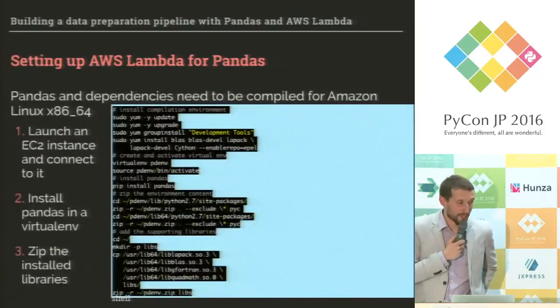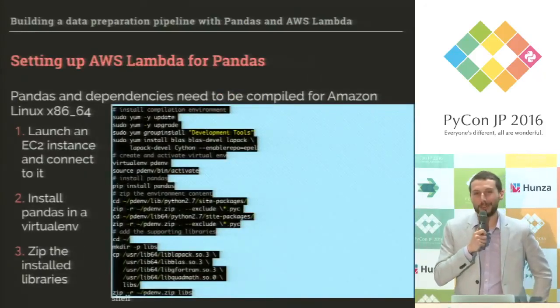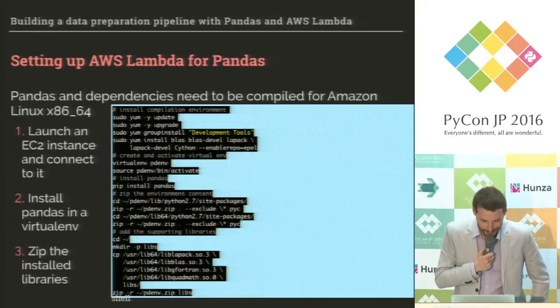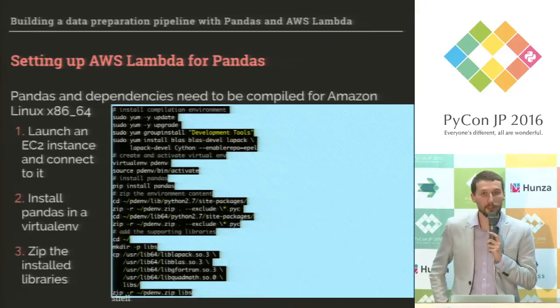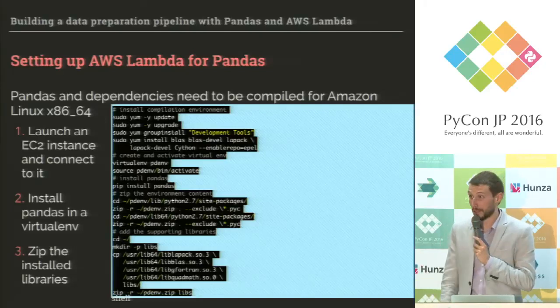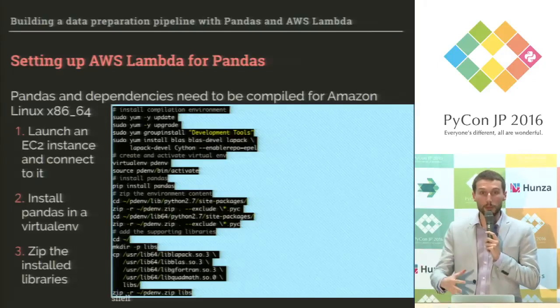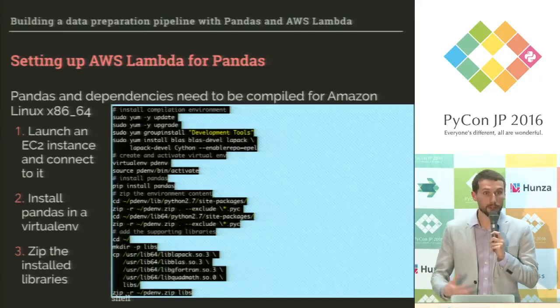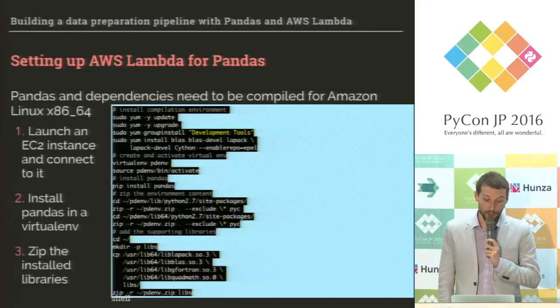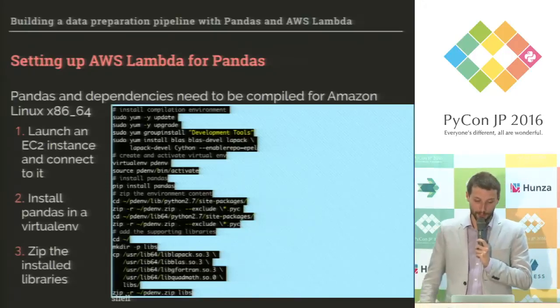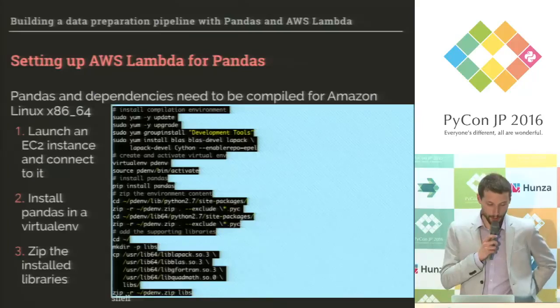However, that's where it's a bit less fun: if you want to use Pandas on Lambda, it's a bit tricky because of the way Lambda works. All your dependencies, you are not installing them with pip or conda. You need to bundle them with your application. And every time you have something that is requiring external C compiled libraries, you need to make them ready for Amazon Linux AMI, so the Amazon version of Linux.